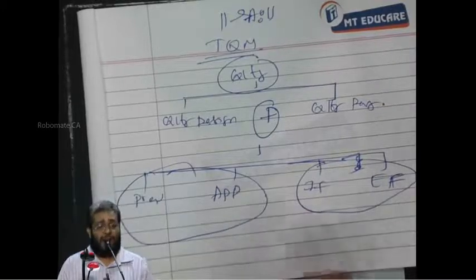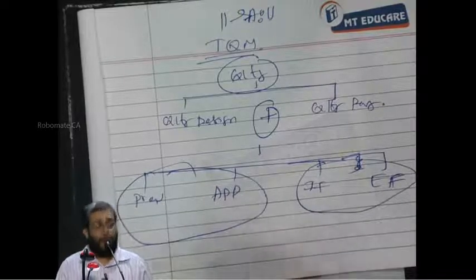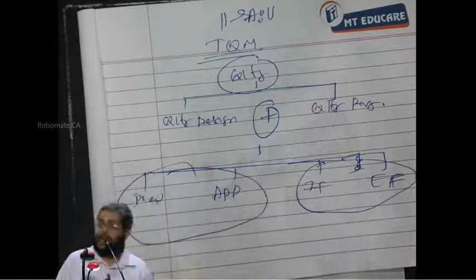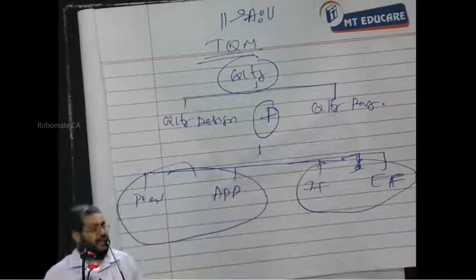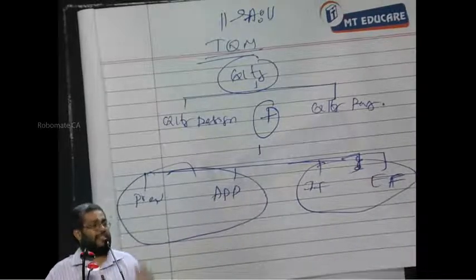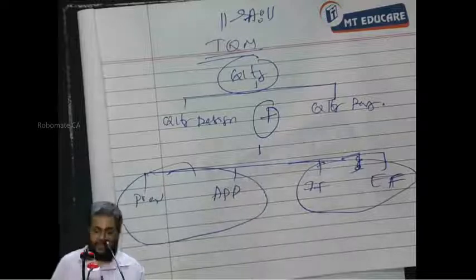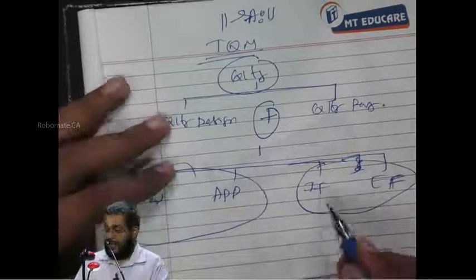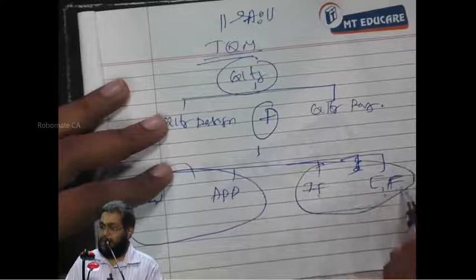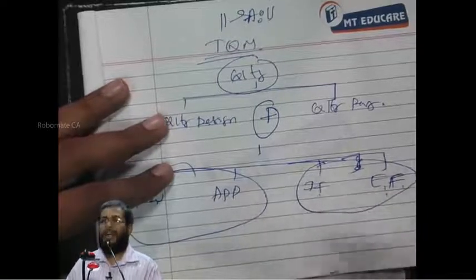So there are 2 types of failure cost, internal and external. What is internal failure cost? Cost incurred due to production of goods not conforming with the quality before it reaches the customer, and external is after it reaches the customer. Everybody following or not? These 2 are easy to understand. Let me explain these first: internal failure and external failure.